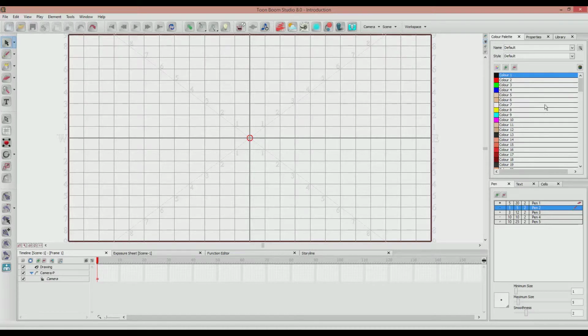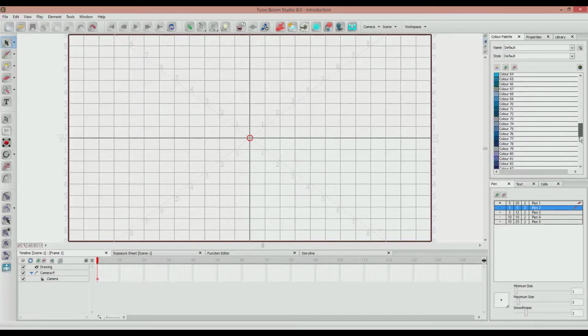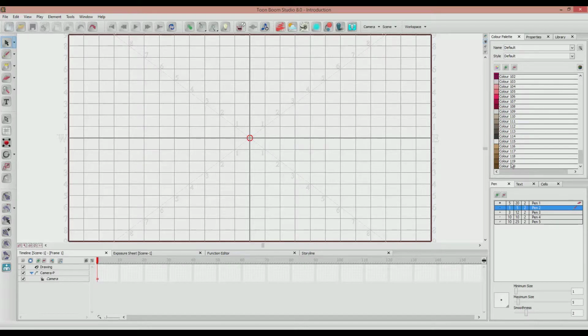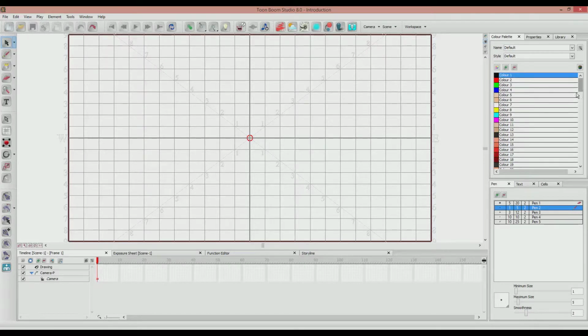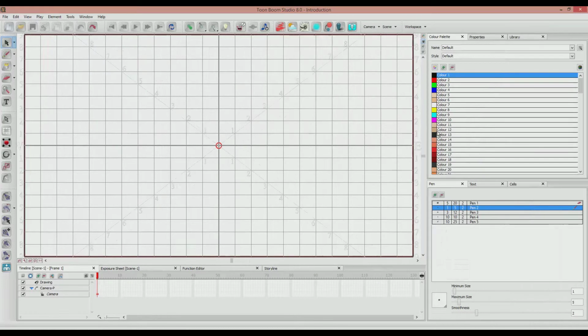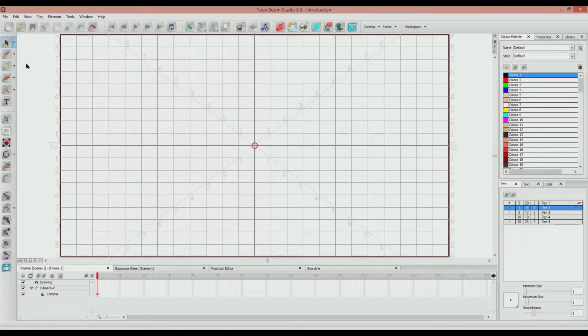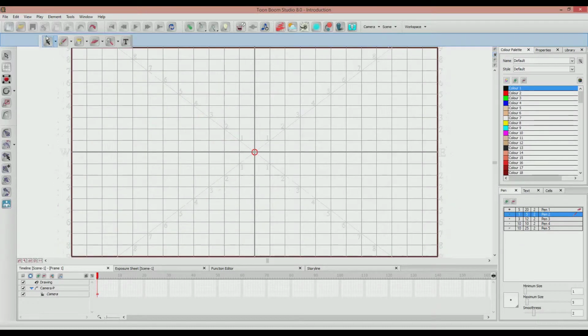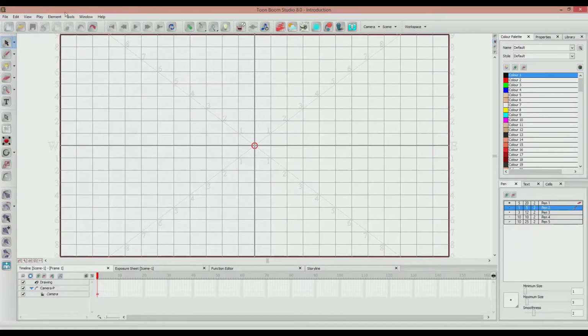We start with the colors that we use to draw. We have a total of 120 colors over here, all different and all great. Notice that you can size up or down all the windows. You can make the workstation yours. You can edit it however you want. You can shrink the icons up or down. You can move them wherever you want, do whatever you like. There is no limitation actually to how you can make the workspace that you're using.